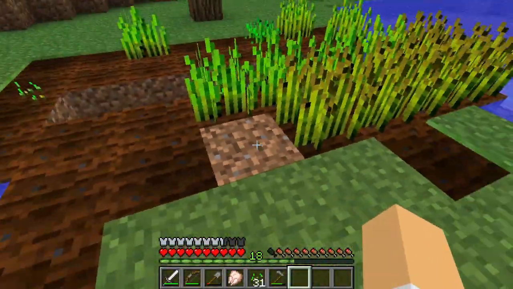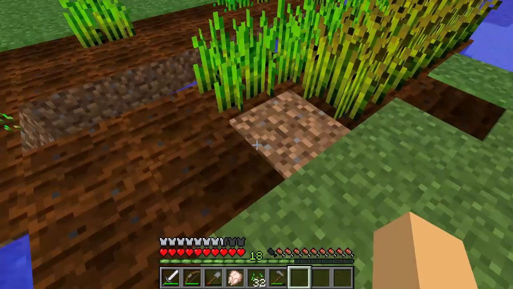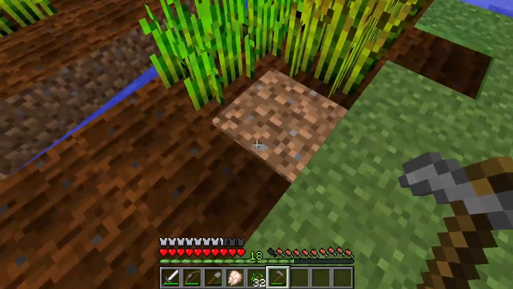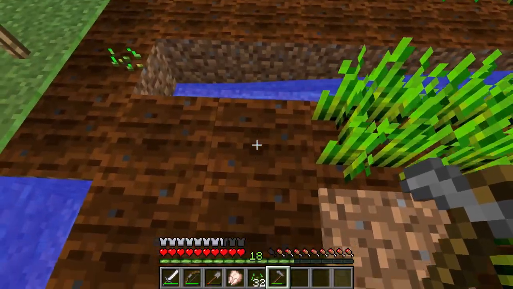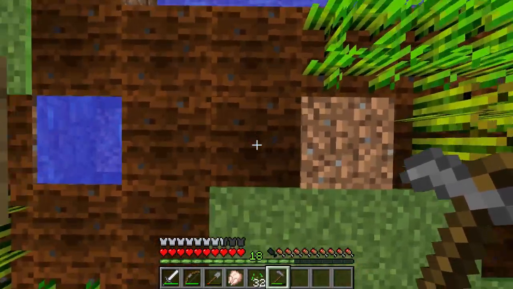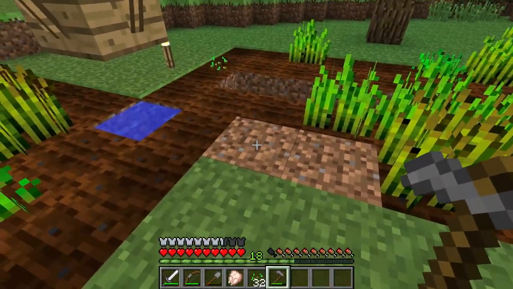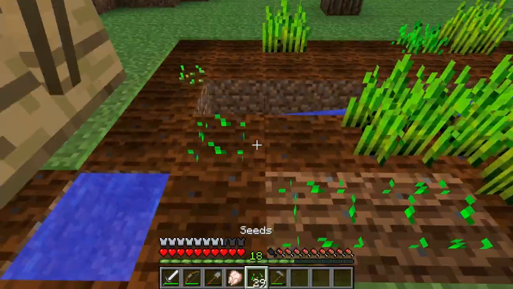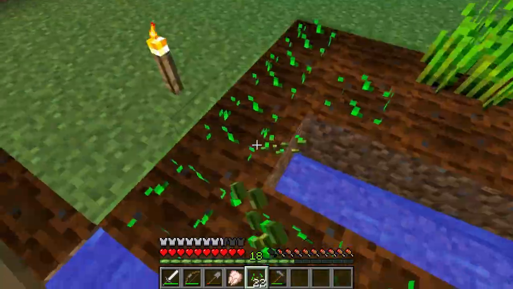Oh, mistake right there. You cannot jump on crops, or it'll dehydrate your land. I was actually going to tell you that, but I did it by accident. You jump like this. If you land directly on the square, there's a chance for it to dehydrate, just like that. So we had to recrop it and replant our seeds. Just like this, let's replant some more.